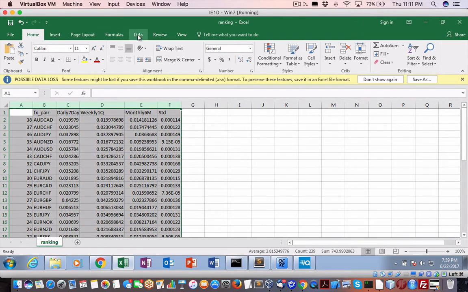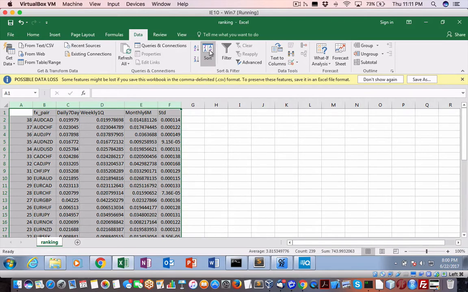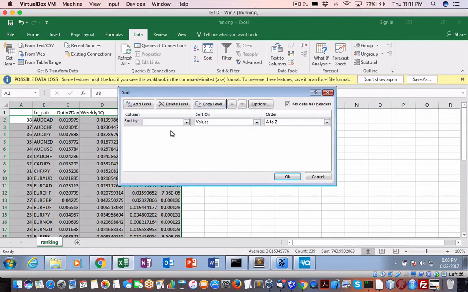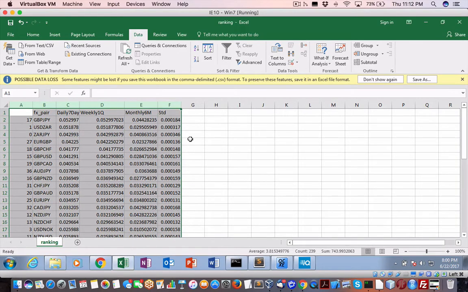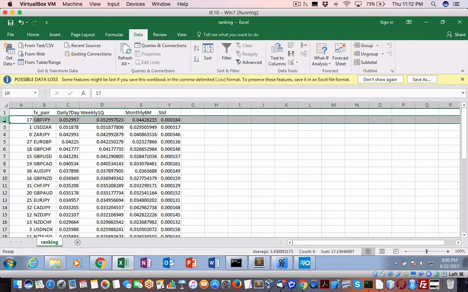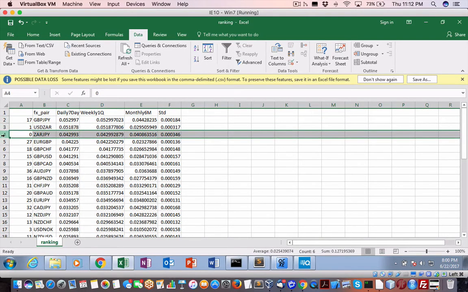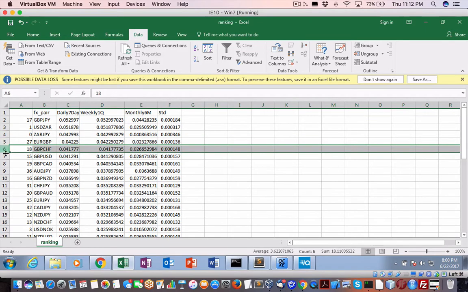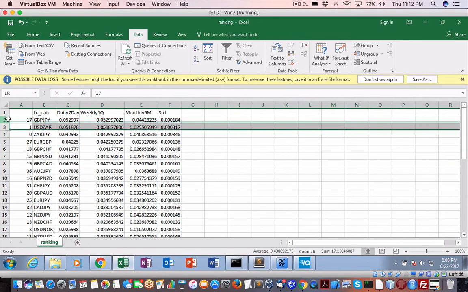So if I come here under sort, let's say by daily on a weekly basis, sort on values, largest to smallest, what you'll find here are the most volatile pairs to trade. And you do this because these are the ones that have the most moves.